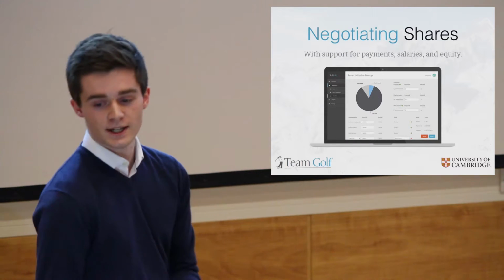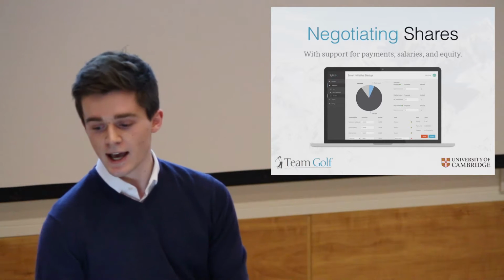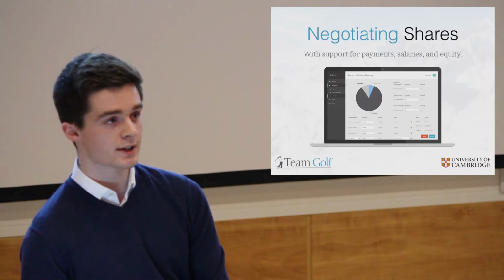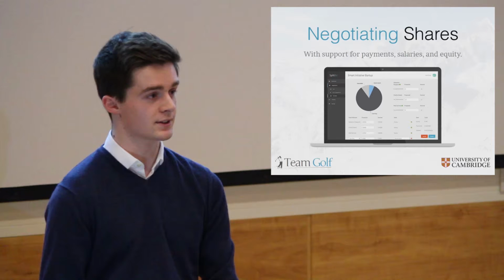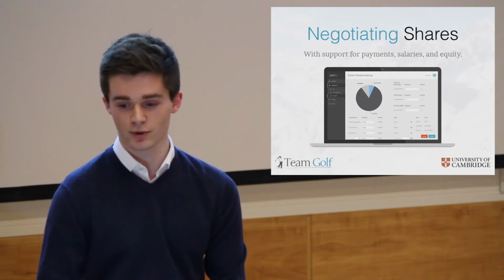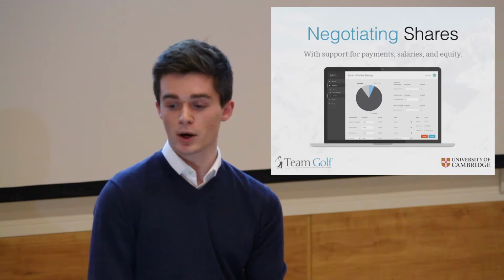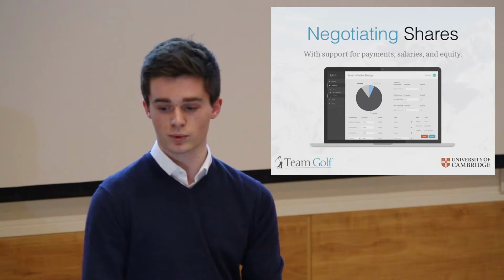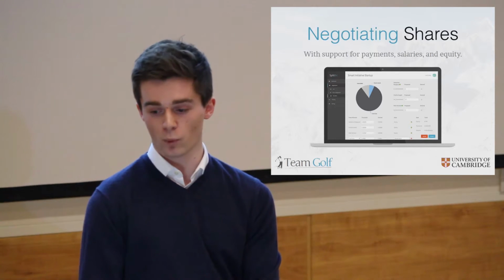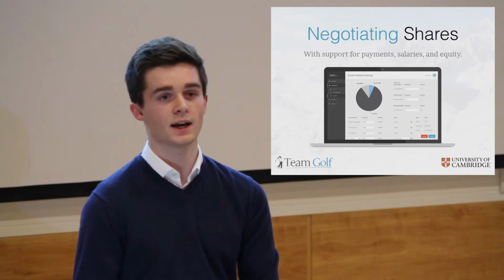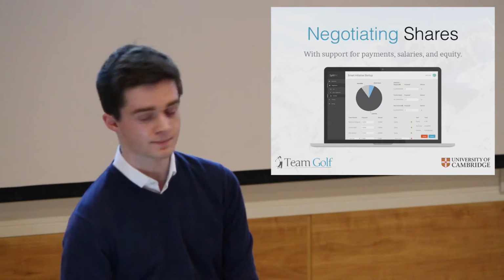So when we're negotiating, this screen is seen between all of the founders when they're on the page. And when you update a slider or a value, you see the changes instantly. If you saw the demo, you'll see that it's very, very quick, even connecting from here to AWS and back again. This allows people to propose their desired values for whether it's pay or a date or something, and the project manager can set them. And then once somebody agrees, they can click the accept button, at which point, once everyone's agreed, the project manager can also accept the entire negotiation.